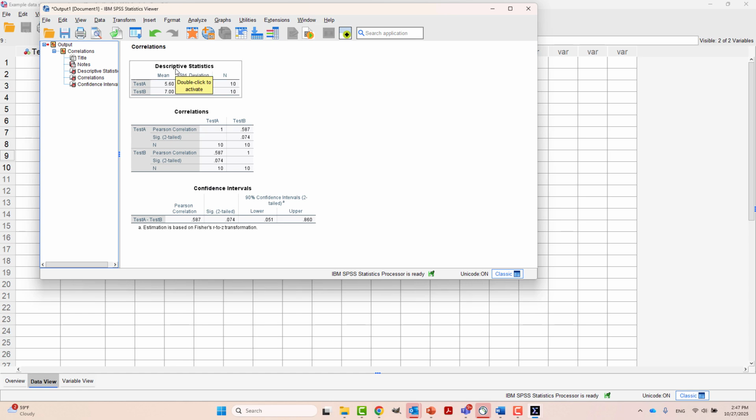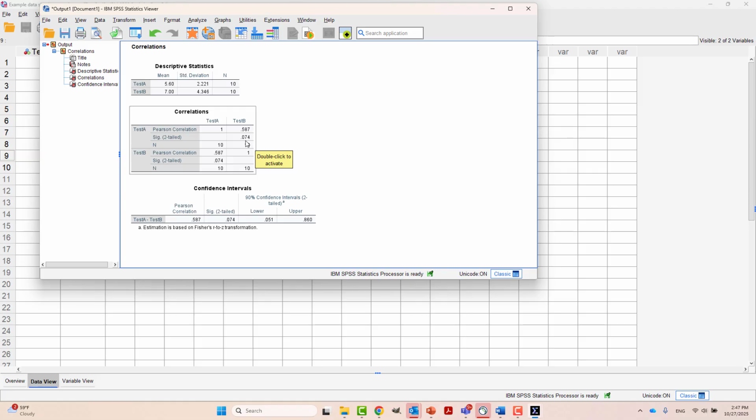The first table is the descriptive statistics for the 2 variables. Pearson correlation R and the p-value for the test of rho equals 0 are provided in the second table. R, P, and confidence interval are in the third table.